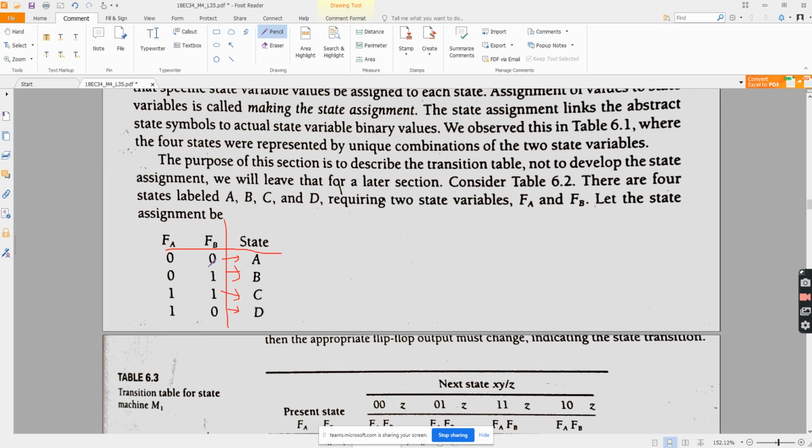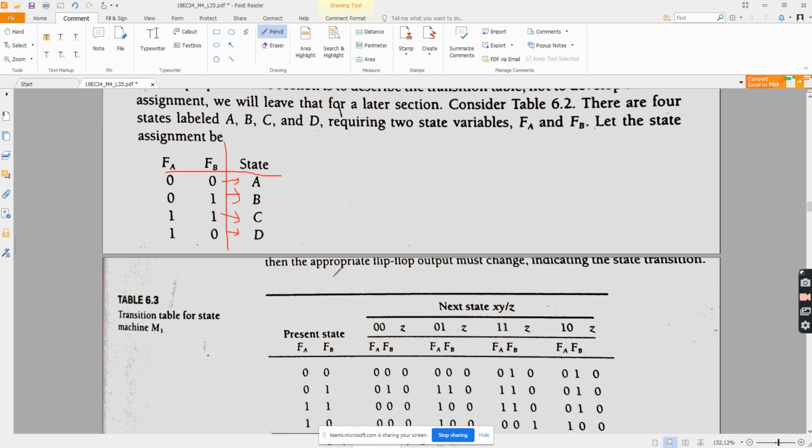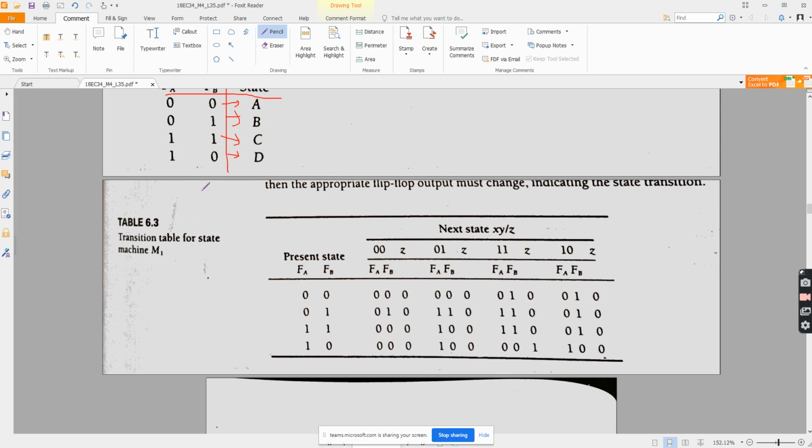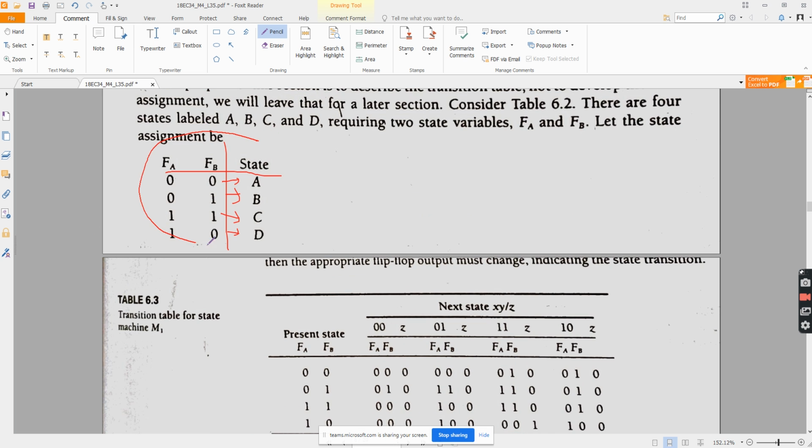It will be better if you write 0, 0 for A, 0, 1 for B, 1, 0 for C, and 1, 1 for D. But in this column, it is given in this fashion. So we will discuss one more column, where I will be taking 1, 0 and 1, 1. It is not a big thing, fine. So the next step is to consider the transition table. This is the base for constructing a transition table.